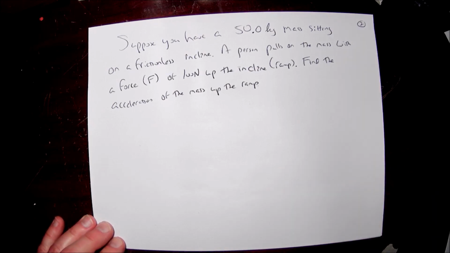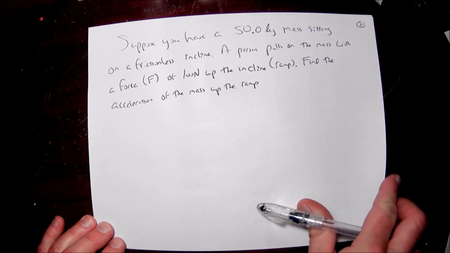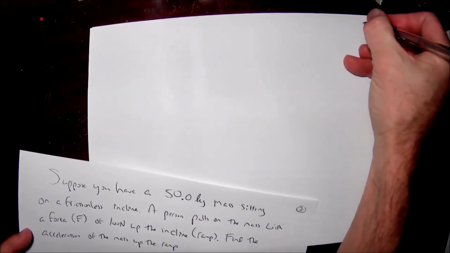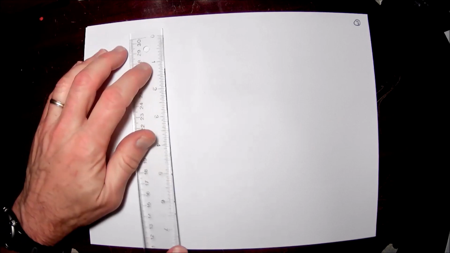Let's see, can I fit that on there? Yes, I can, but it's a little squished. So let's just move to a different page. Trying to find a meter stick. Of course I didn't find a meter stick. I found a ruler, a straight edge. Let's draw what this actually looks like here.